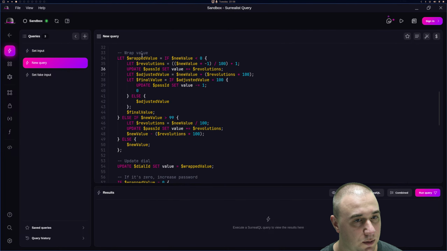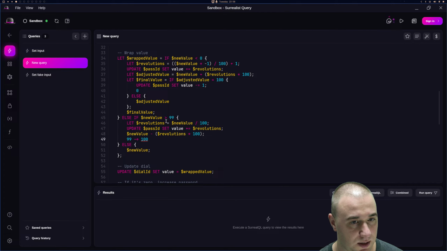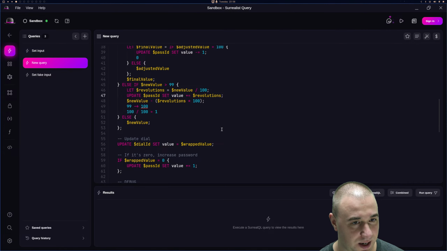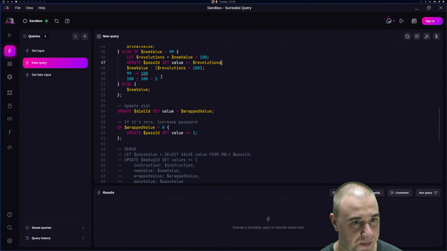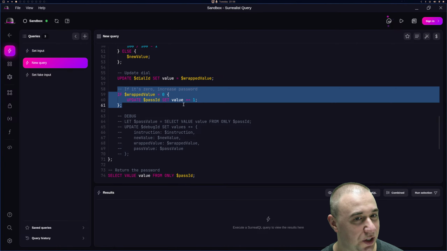What the heck? Wrapped value, and we have if it's larger than 99, because we just went from 99 to 100. Okay? That's the new value. So the revolutions is 100 by 100, which is 1 revolution, and we add this revolution here. So we add it here, right? But the problem is we ended up at 0. Therefore, we're going to increase it again.